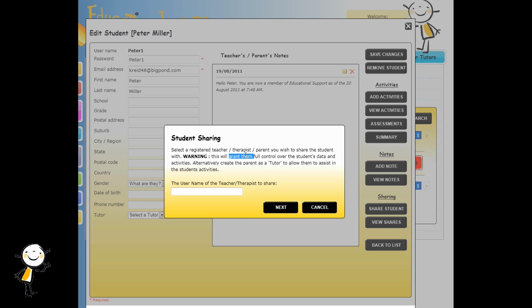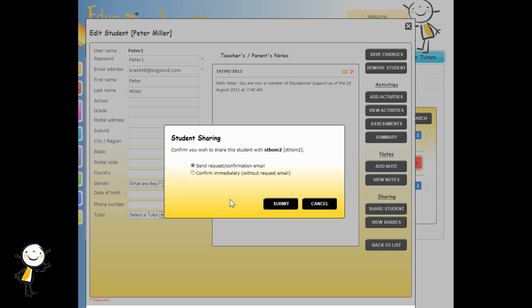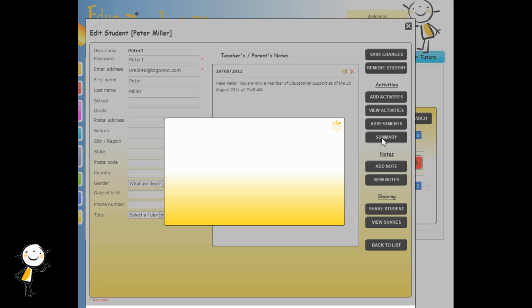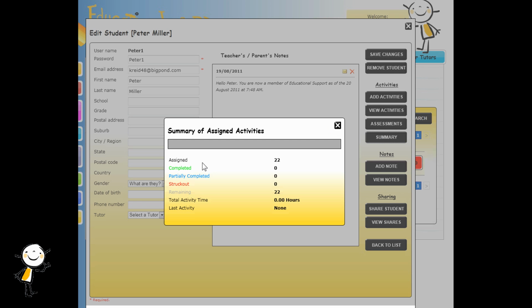Here, all role players have a flexibility to fine-tune the student's program so as to support concepts currently being covered in the classroom during their learning support or any other kind of therapy that they might be having. If you so wish, you can invite other role players by linking their username with that student. A request is then sent and a confirmation for this request is required.